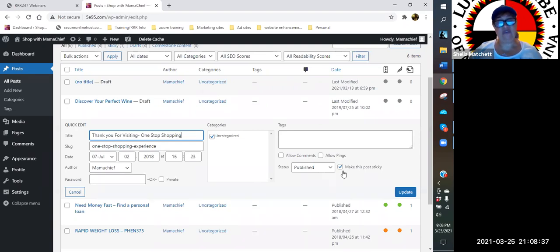You can only have one. So don't come in and say, well, I want 2 pages to be sticky. You can't have 2 number ones. You can only have one. And you don't want to change them out. So you want to make sure whatever you make as a sticky, you keep it. Not saying that you can't change them out, but again, that's just like you going to Walmart for a year and you come back and they've changed their whole front end and it's no longer Walmart, it's something else. They're going to be like, okay, what happened? Is this the same site that I've always been to?